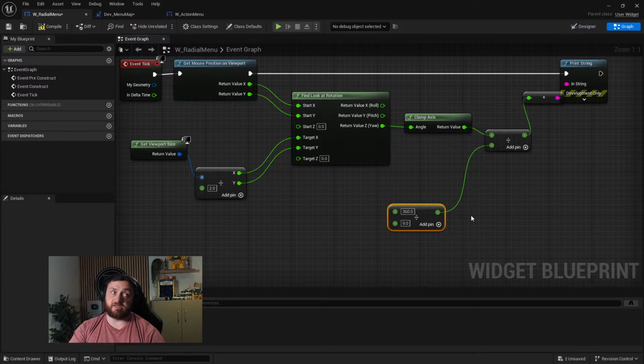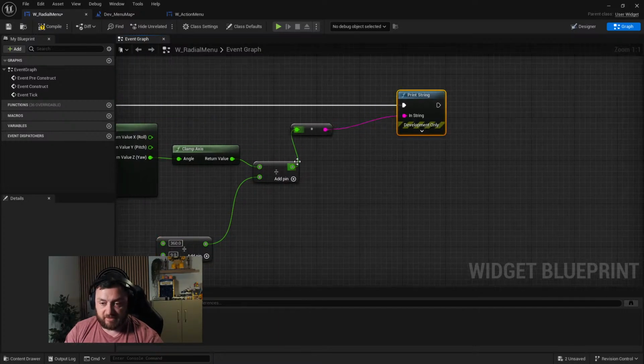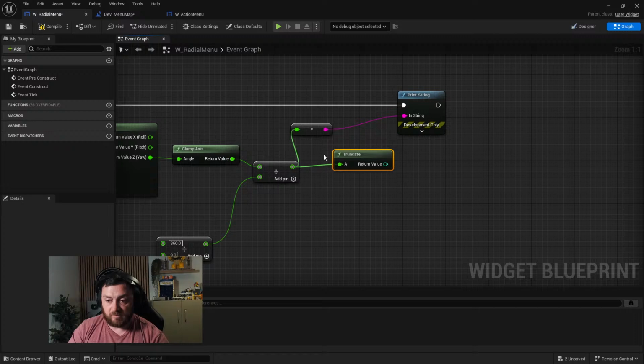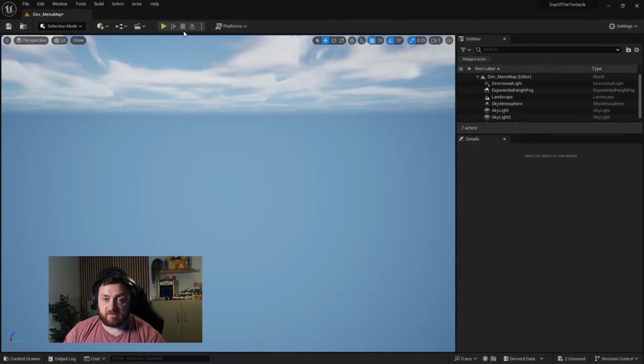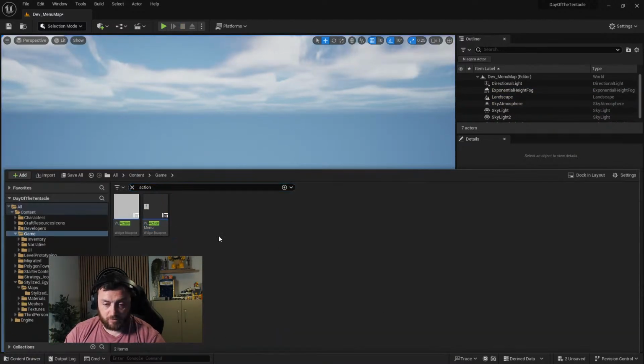If it's going to be 9 sections, how many degrees is that going to be? And then it will work out what value that's going to be like that, and then print that out like so. And we can just truncate that as well. When we truncate it, it's going to lop off any of the decimal values. And so now the value is going to change between 0 all the way around to 8, which is 9 different values. Okay. Cool, cool, cool.